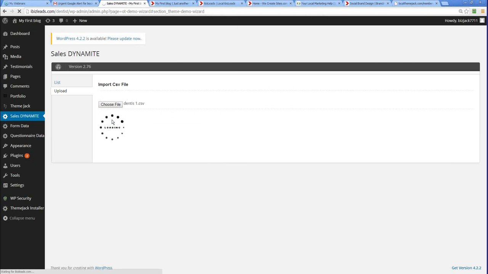Now that file gets imported in that customized website, and Karen created a nice PDF on how you do all the settings in Sales Dynamite Jack. So I put the PDF in the chat box now. I'm not going over those details. Those details are very nicely described in the PDF that Karen made.